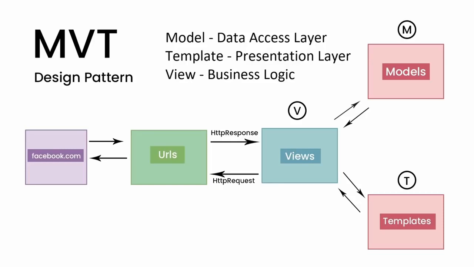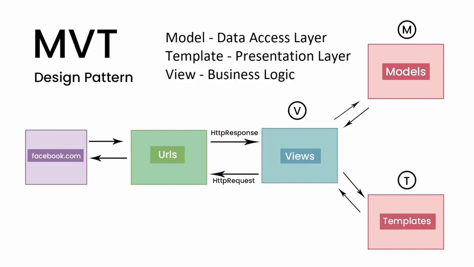Django follows the MVT, and the only difference here is that Django takes care of the controller aspect of things. So for those of you that are completely new, MVT: we have the model, the data access layer. That's your database. That's how we model data. This is going to be your database tables built out in classes. Your templates, that's your presentation layer. This is what the user sees. That's going to be their web page. And then the view is the business logic.